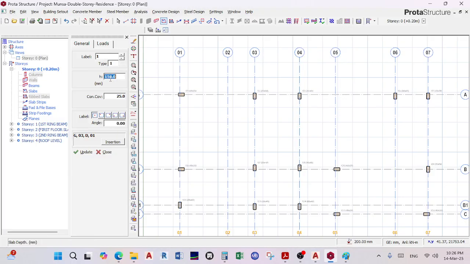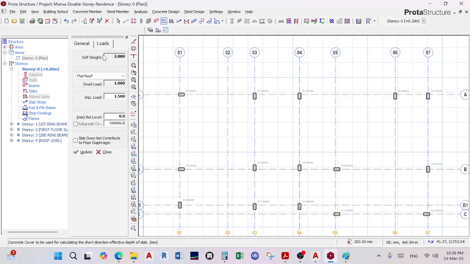So we'll maintain that, but the thickness we'll say is 120. For this one, I would like the cover to be something like 30, because it will be exposed to a lot of moisture from the ground. In fact, you can even say 30 is okay. And then the loading, also these will be just rooms.